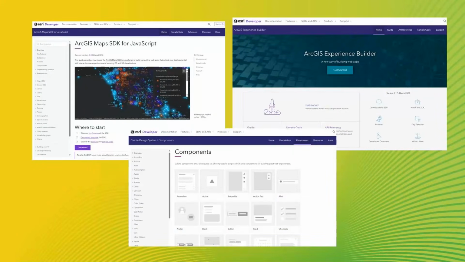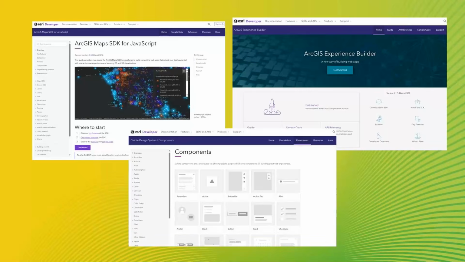So that's all I'm going to talk about today. There's a few places I'd point you to if you wanted to get started and explore what I've talked about today. Starting in top left, just the documentation and repository of sample code for the Maps SDK for JavaScript. It's very well documented. If you search the topics, you'll likely find what you're looking for.